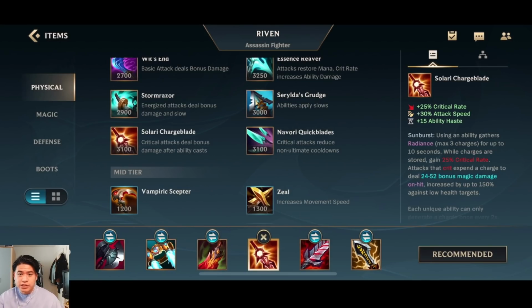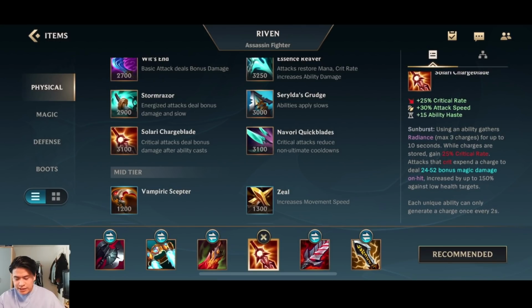This is gonna be so important for your combos, because having the attack speed from Solaris Chargeblade makes your combo way better, because you can use auto attacks in between your combos easier and more smoothly. So you can use S1 auto attack, S1 auto attack, for example, way easier than without the attack speed coming from the Solaris Chargeblade. On top of that, you get ability haste, so that's really beneficial.